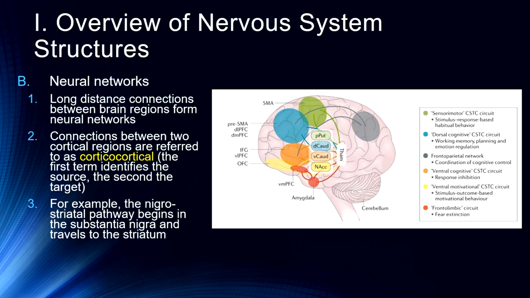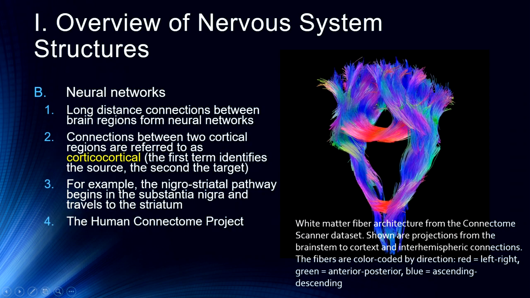Just to give you an idea about what some of these might look like, we have a sensory motor circuit, dorsal cognitive circuits, frontal parietal networks. So these cortical networks and connections form important connections across the brain. And in fact, this is an area of great interest and research in what's called the Human Connectome Project. We're starting to see that these connections between hemispheres and across the brain are an important part of understanding brain functions. And in fact, we've been able to see, for example, that poverty and stress have very significant negative effects on the developing brain in individuals. And so we're starting to use these modern techniques to look at this.